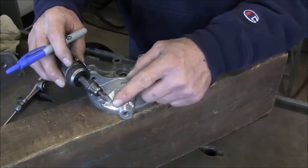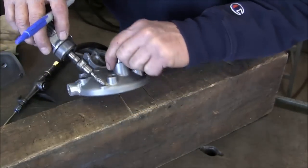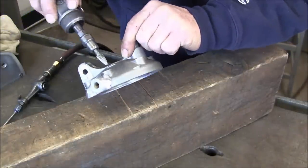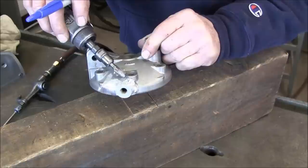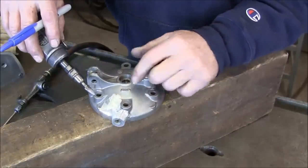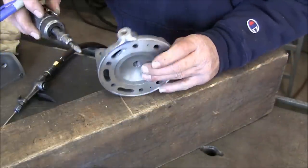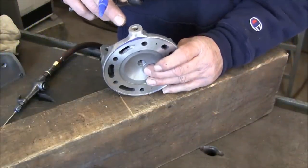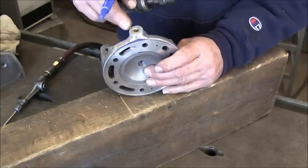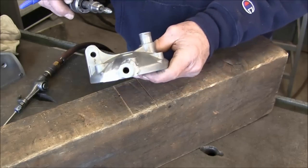All right, I went and got my rotary burr. I like this cross hatch here because it has a small end on it, and I can actually get into those areas right there. I plan on doing that coming around here and a little bit right in here as well. I think the rest of it is going to be faring pretty good. This is pretty round. It's a little heavier over here and on the bottom side, but this is the diameter it should be right here. So that's still shaping out pretty good.